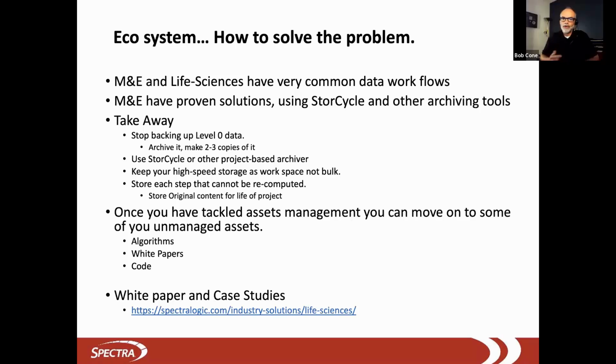Okay, and that's a follow-up question I was going to ask: if they use something like StoreCycle to move that data, and you said you still have access to it, will you see that same structure when you go to look for it? Yeah, you certainly do. We're not going to obfuscate it from you. We're not going to make grids out of it or something like that. It's kind of a one-to-one view. And you can use StoreCycle to recover that data, pull it back up, or you can use the browser and just poke into the archive behind the scenes, look at that data set that got archived in that bucket, and pull it back out, for lack of a better term, by hand.